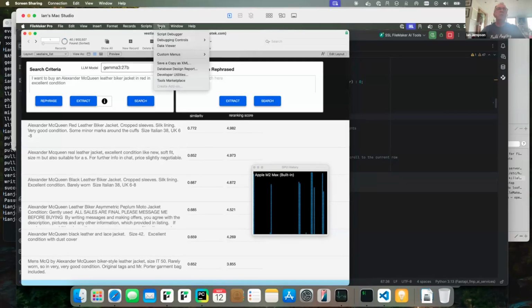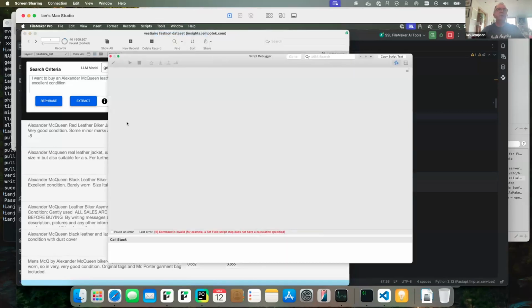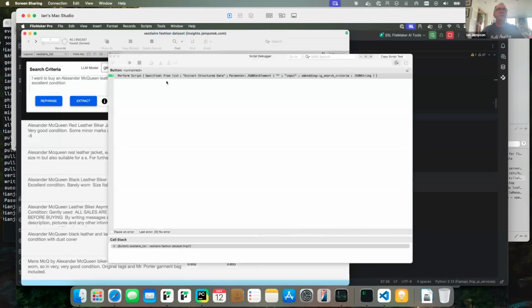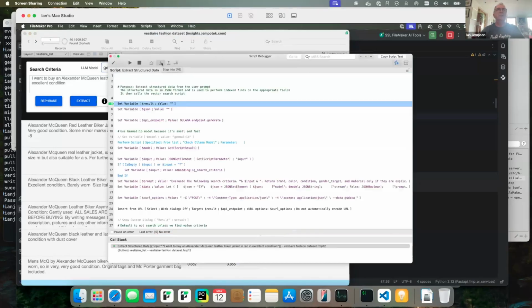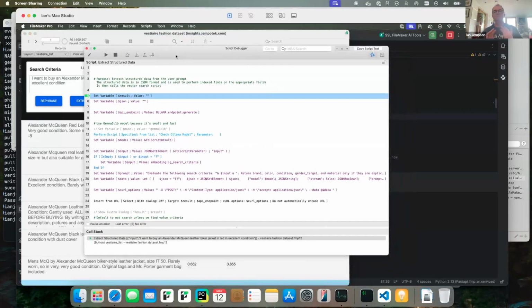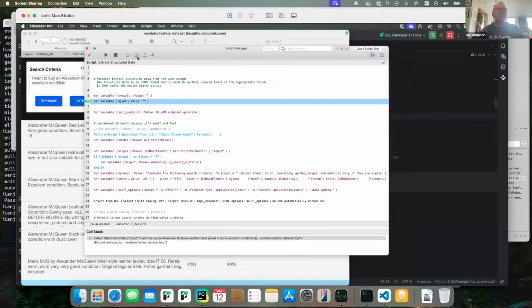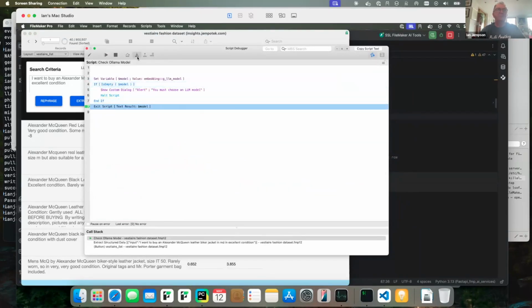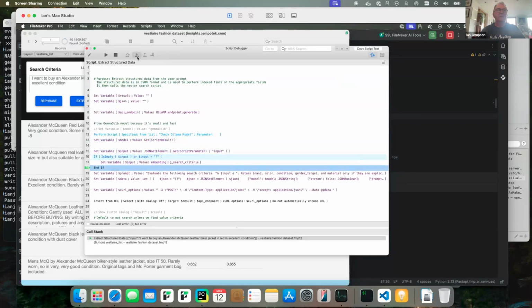So you're probably wondering, how do we actually do that extraction part? If I just run through the script, this is just code that is very much test code development, so it's kind of messy. But you can see here, we come down to a prompt.